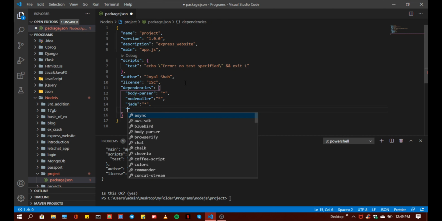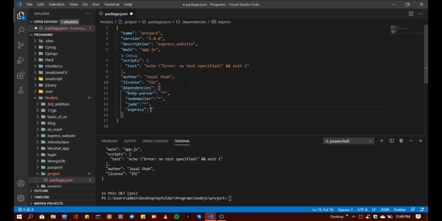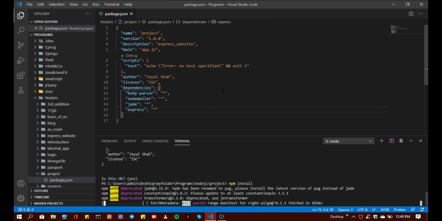Then I have to write our express module. Now save it. To add these four modules inside our project, you have to write npm install. This might take some time depending on your project.